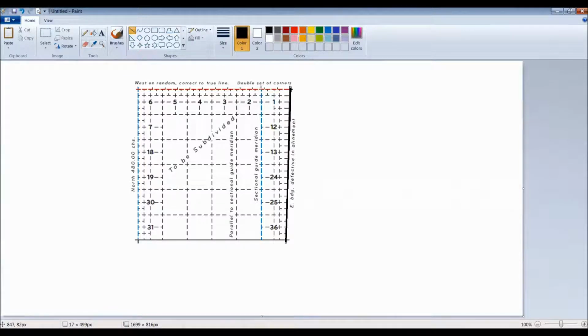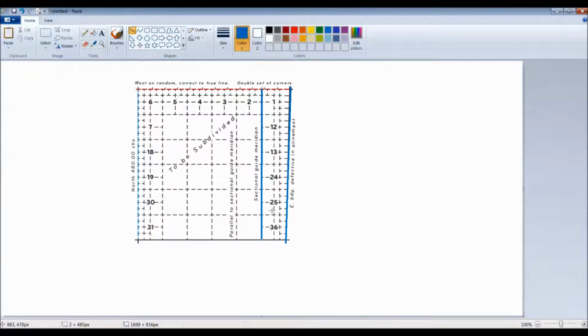Go all the way and set your sectional guide meridian. This is the sectional guide meridian, the blue line here. And then from this, make all the lines after parallel to it, parallel to the sectional guide meridian. All of these are going to be parallel. So except here for sections 1, 12, 13, 24, 25, 36, and they are not in order. So that's why I had to state them out.